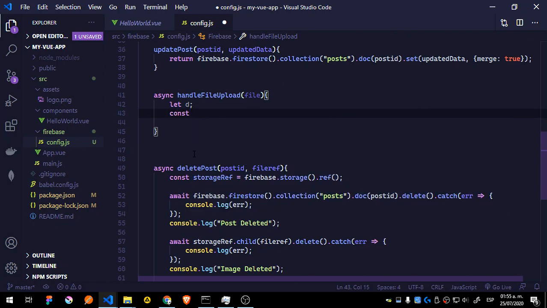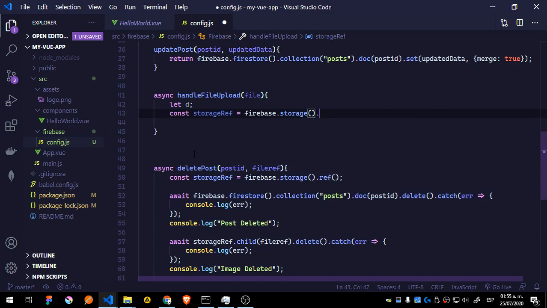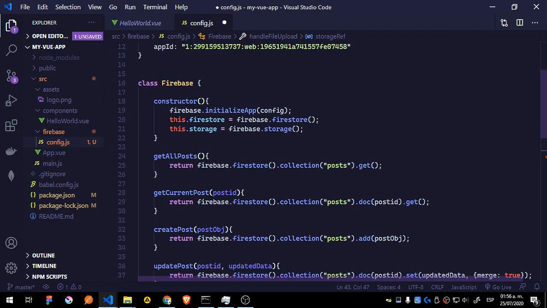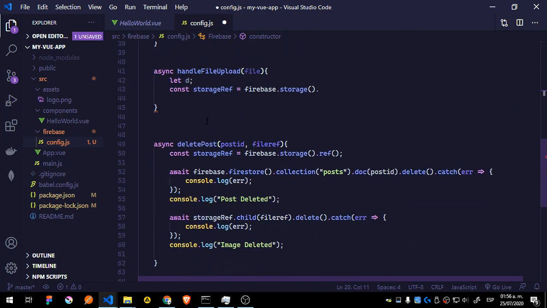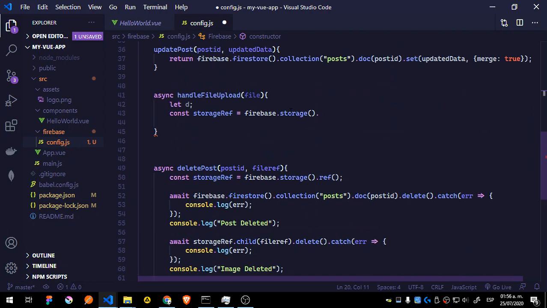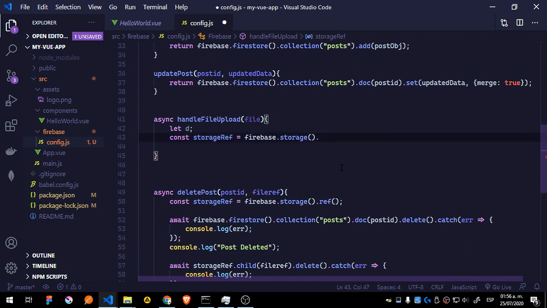So constant storage ref is going to be equal to Firebase storage. So we already have that. So we could actually use this, sorry, we could actually use that storage, what the hell is going on? But we're just going to create a reference row like this, and we're going to use these two things in the templating, in case we need those.